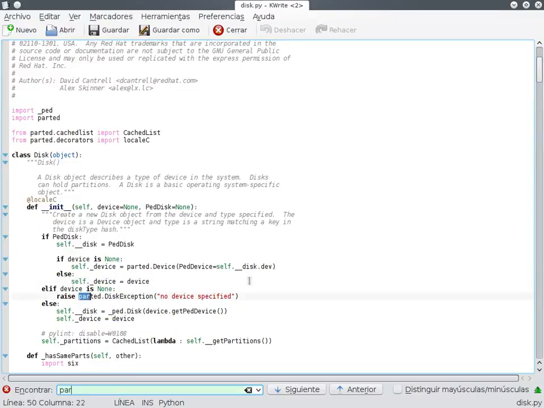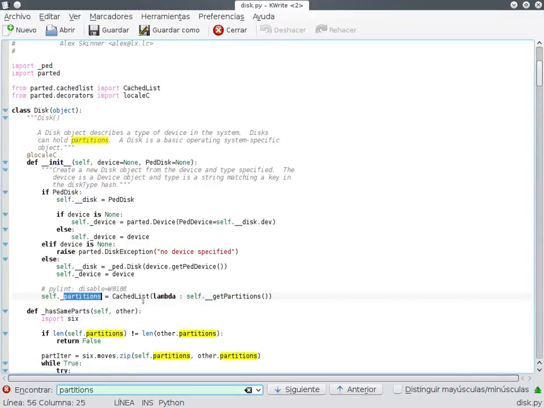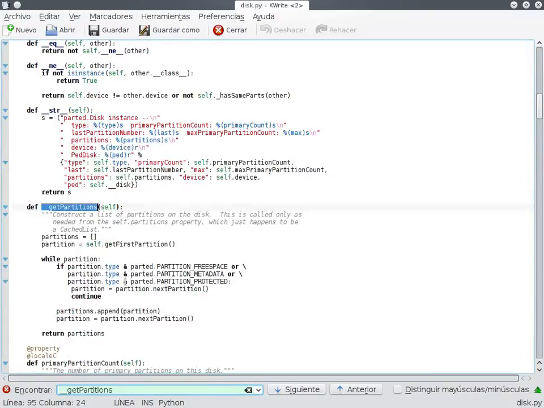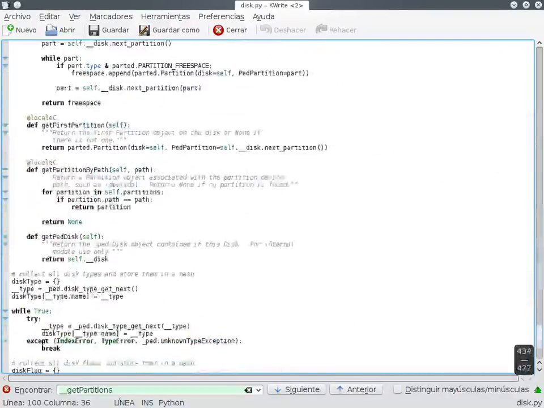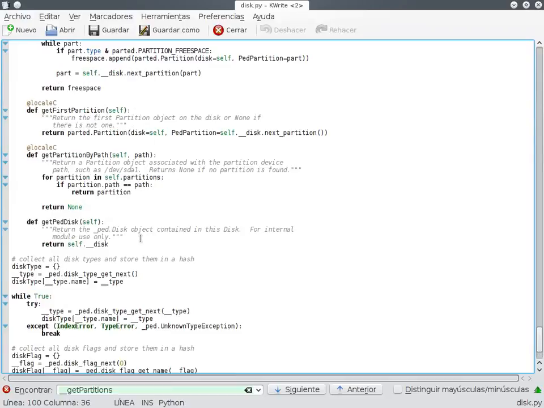If I check for partitions, this is a filtered list of get partitions with this lambda, which I think does something else. So get partition, partition at partition. Well, I think this might work. This might work actually.